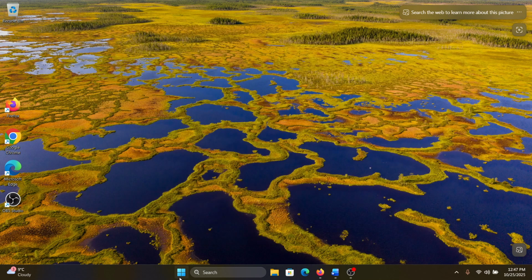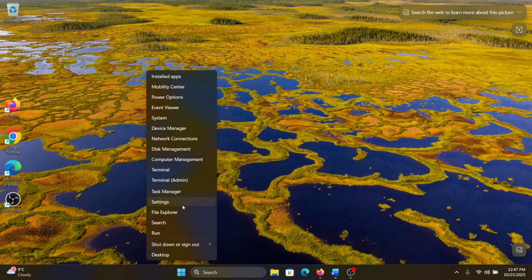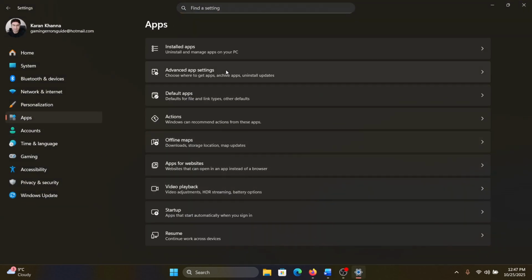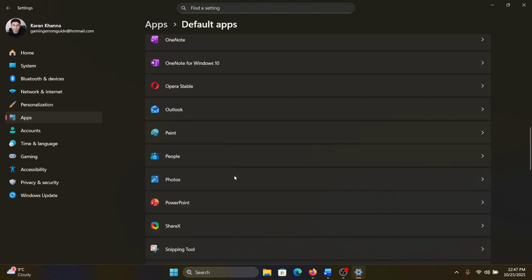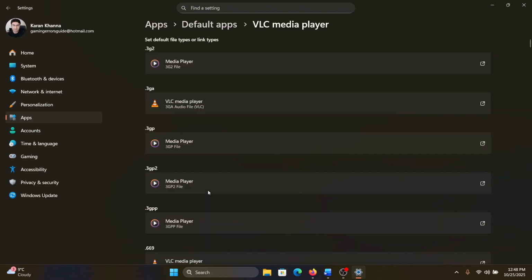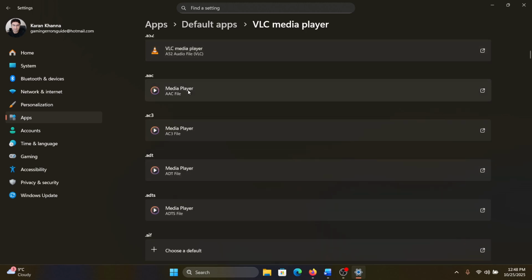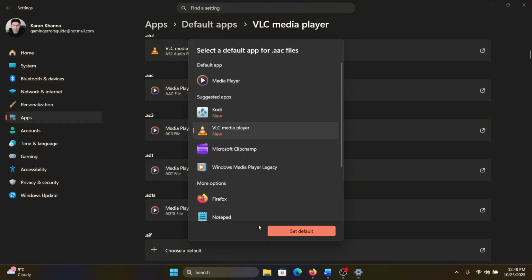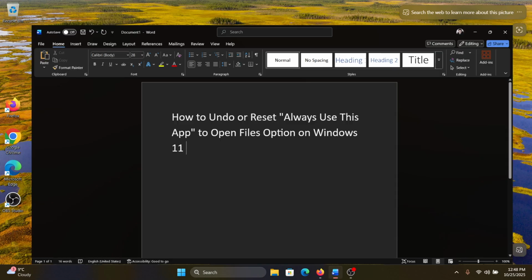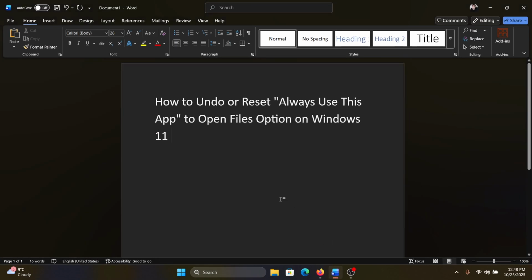And if you don't want that to happen, if you wanted to open with another app, simply go to settings, go to apps, go to default apps, and then we can go to another app. Let's say for the sake of this example, we will pick VLC. Click on VLC and check whichever file type is not associated with it. Click on that one, select VLC, and then select default. Okay, this is just an example. I mean, this is how you can choose any app as a default app.